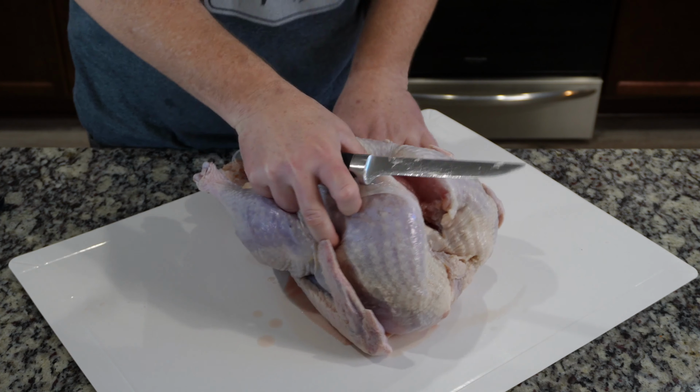Next, we're gonna try to take this wing off. So I'll come in behind it there. And we're gonna try to dislocate that joint just a little bit and come in between that joint with our knife. And that's an easy removal, just like that. Got one more wing to do. Do the same thing here. Come in there a little and dislocate that joint as best we can. Depending on the size of your bird, you might really have to put some elbow grease into this. Come right in between that joint. You can see it right there in that shot. And that wing is off.